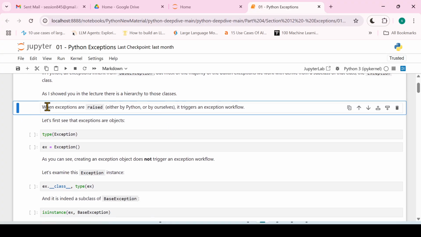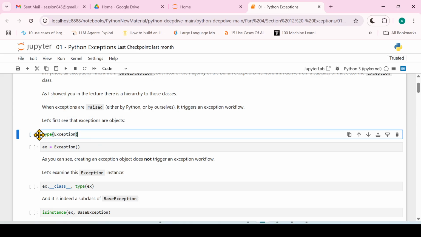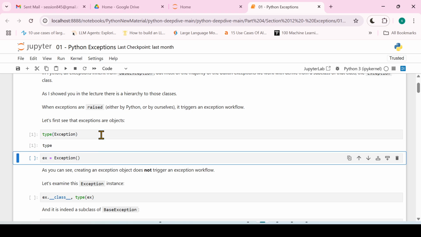But first, when we raise an exception, it triggers the exception workflow. First, let's understand how exceptions are objects and what the type of an exception is. When we check the type of the exception, we'll get type as an output.